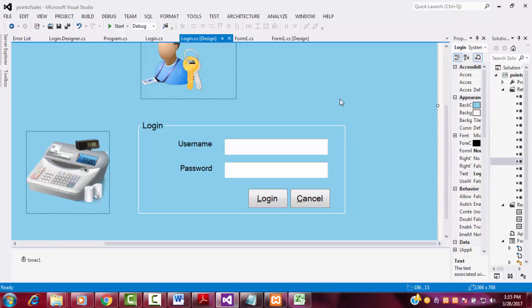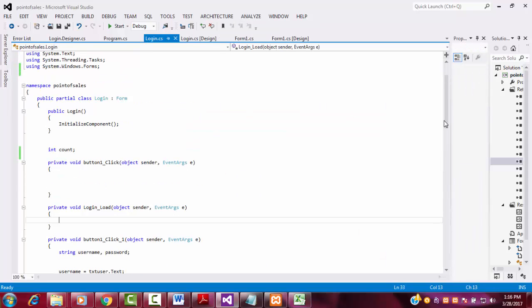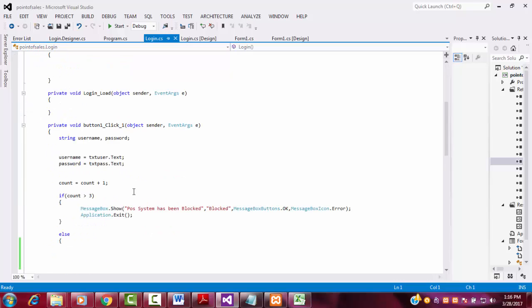So double click on your form. This will be your form. Here in the coding part on the top, you go to the top of the code. This is called namespaces. When I am going to write the MySQL connection, we must import the namespace. Without namespaces we can't use the classes inside the program. All of these are coming from these namespaces. Without adding the namespaces we can't write any code.